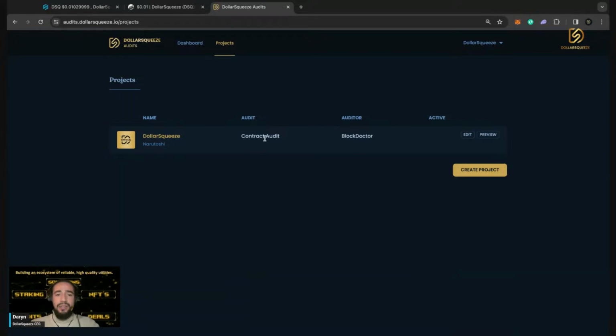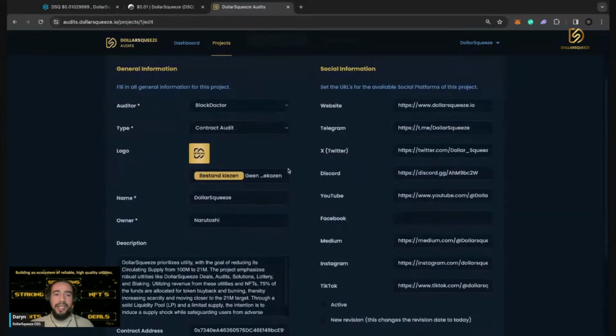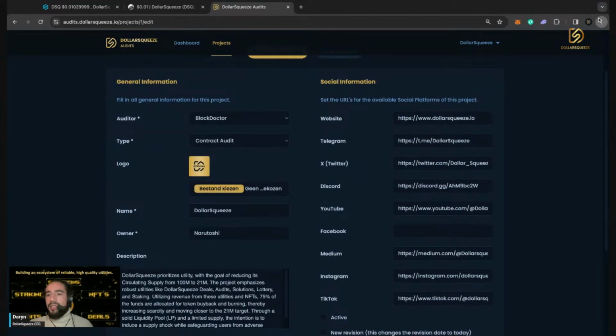So here we can see, as admins, who has done the audit, and if a flaw were discovered, which I really don't hope will happen and I don't expect, we will also know who is responsible for it, and we can ask what went wrong. So if we click on edit, you see the project information. Let me zoom this in for you guys.